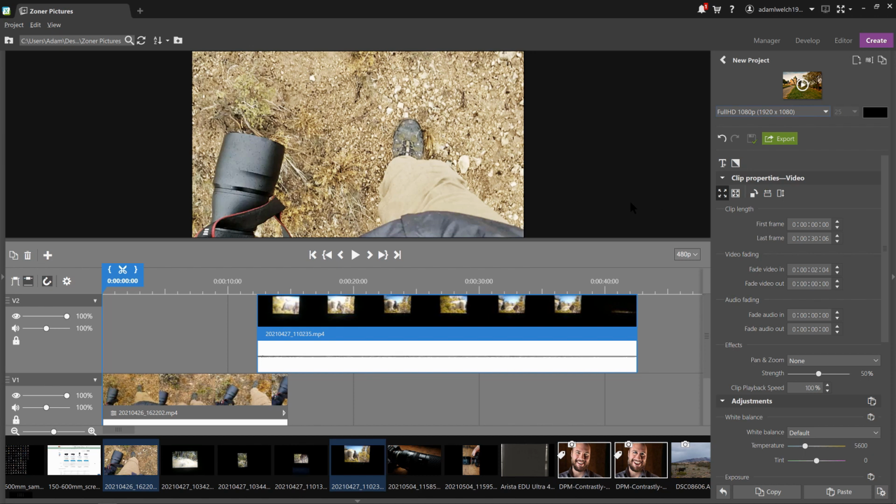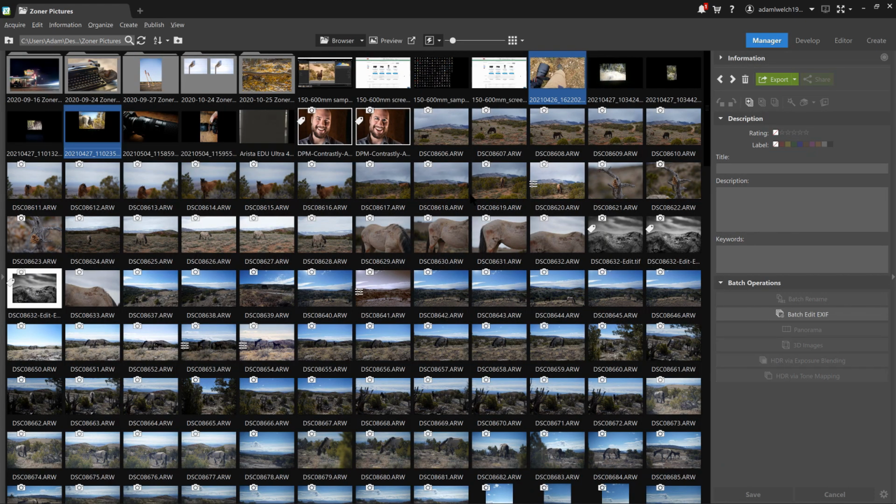Okay, so our last thing we're going to take a look at here is something that I touched on just barely in that first video we did back last fall, and that is going to be for some of my fellow film shooters. Yeah, I shoot probably as much or more film than I do digital, and we're going to have a look at the way you can actually use Zoner to import your images directly from your scanner. I have not actually tried this. The last time I was going to do this, I didn't have my scanner with me, so we're going to go through this together. So I'm going to get everything fired up here, load some negatives into the Epson V700, and really just see how it goes.